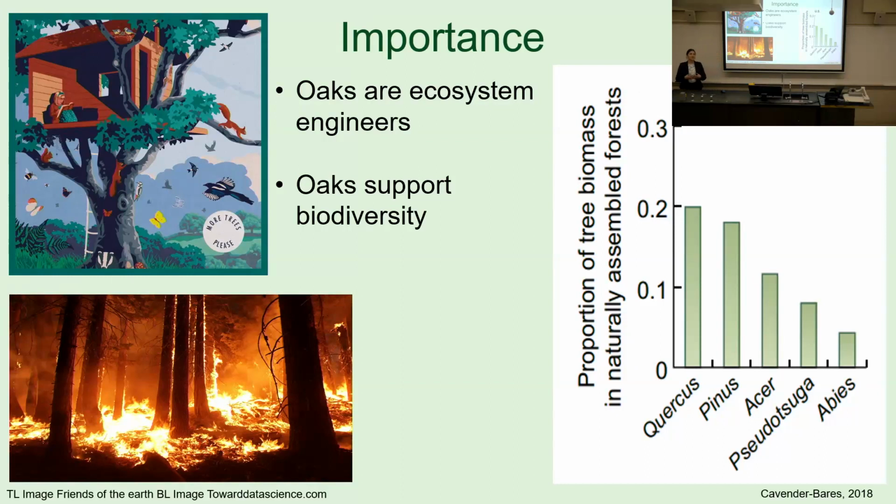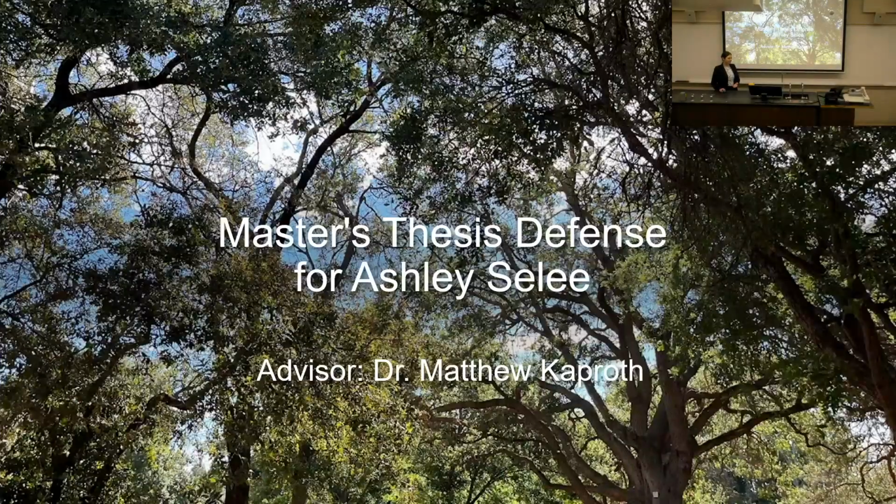Another reason is oaks support biodiversity. A researcher named Doug Talmy at the University of Delaware wrote a book about native oak species, and he found that on just one oak species, up to 500 caterpillars existed, and native ones. Obviously that brings in more insects and other birds and other mammals, and helps to support the overall diversity within the forest.